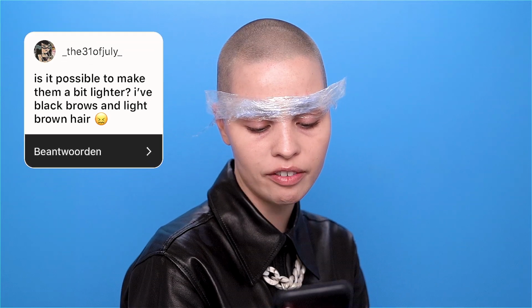Is it possible to make them a bit lighter? I have black brows and light brown hair. Of course you can, but I wouldn't advise such a slight difference of color change to do that yourself. I would go to a brow salon and ask them to bleach your brows for you.